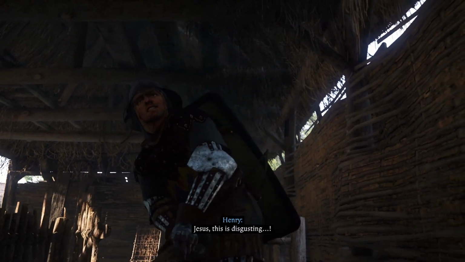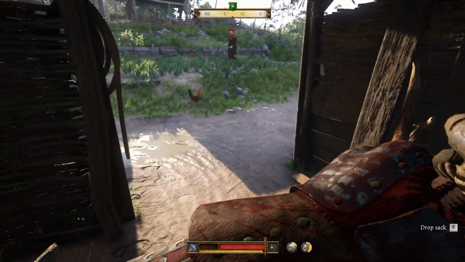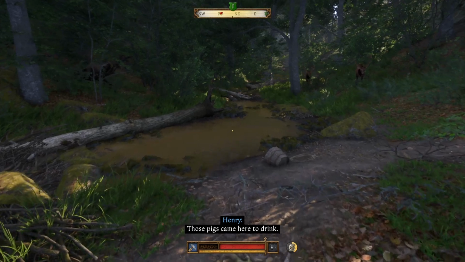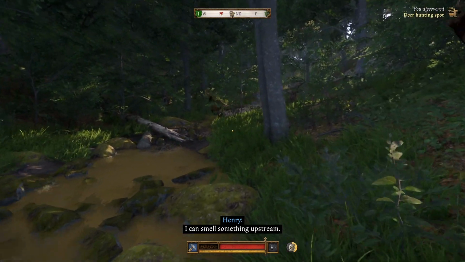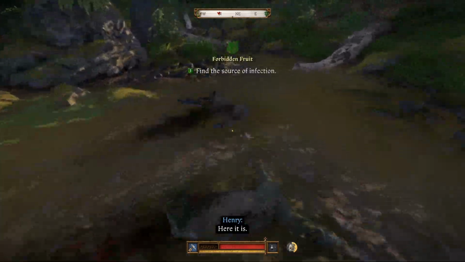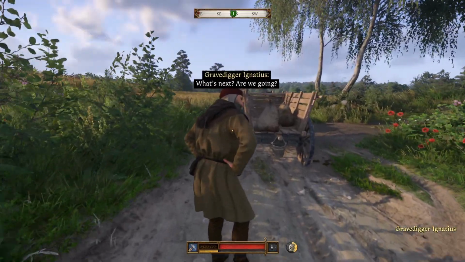Jesus. This is disgusting. What's next? Those pigs came here to drink. Where to now? I can smell something upstream. Ah, here it is. Wolves must have killed them. They didn't even eat them up. I'll go and tell Ignatius. What's next?